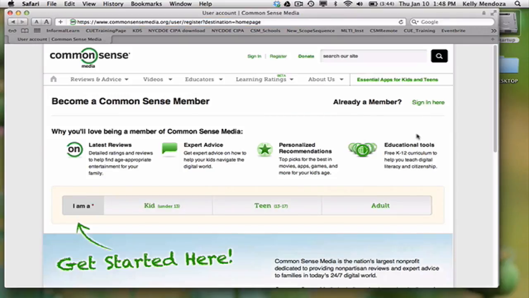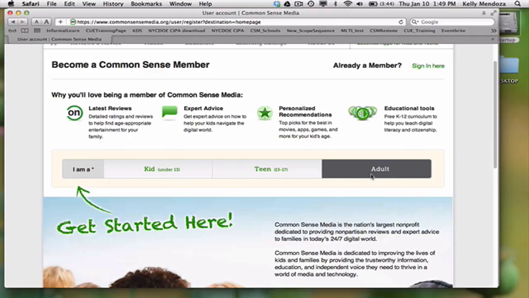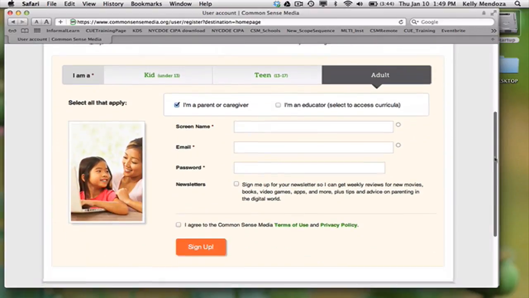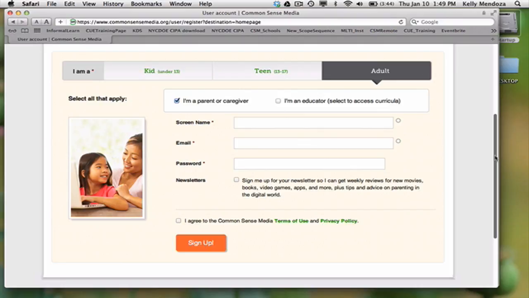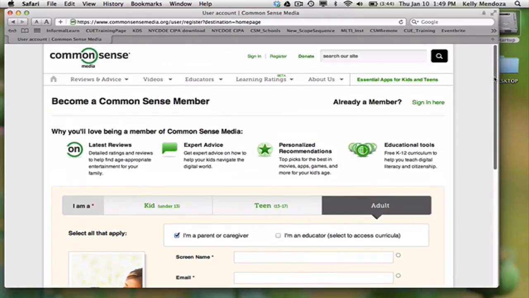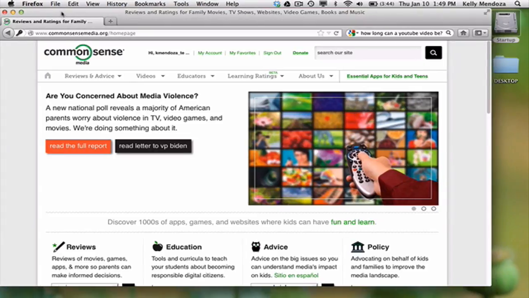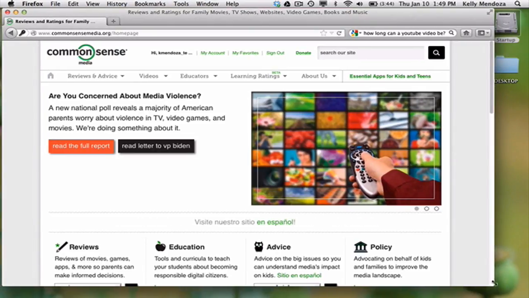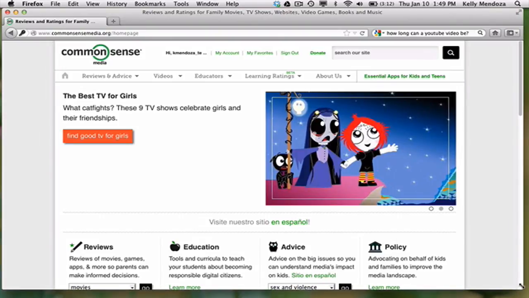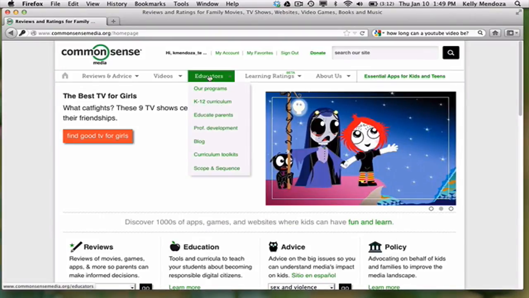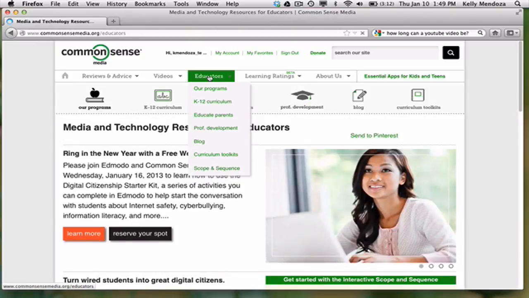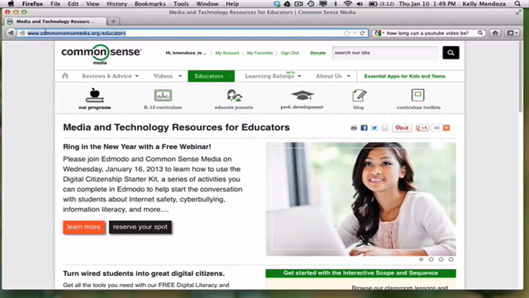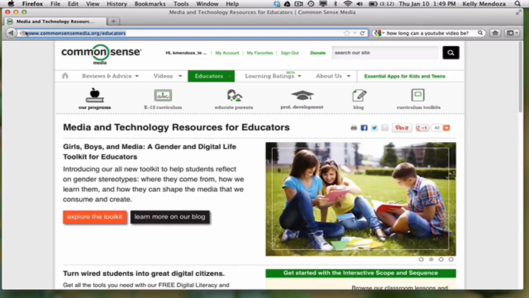So you actually start by saying you're an adult. You choose a screen name and password, etc., and then you'll be taken down a path asking about your school, or if you're a homeschooler, you can check that, and then registration is done in a few clicks. So I'm going to click on the site that I've actually already signed into, and then we'll navigate from there. So once you're logged in, all of our resources are under the Educators tab. And for the URL, you can actually find this under commonsensemedia.org/educators. That's the educator homepage.